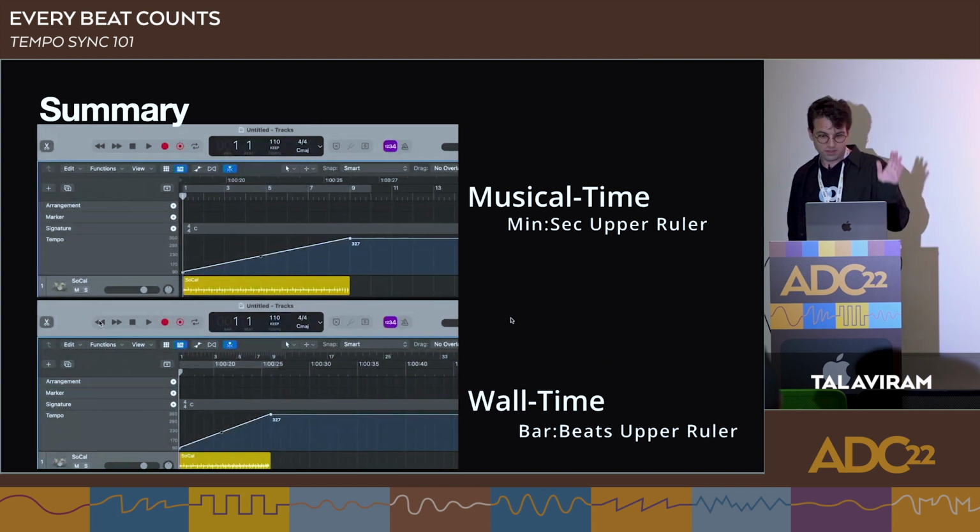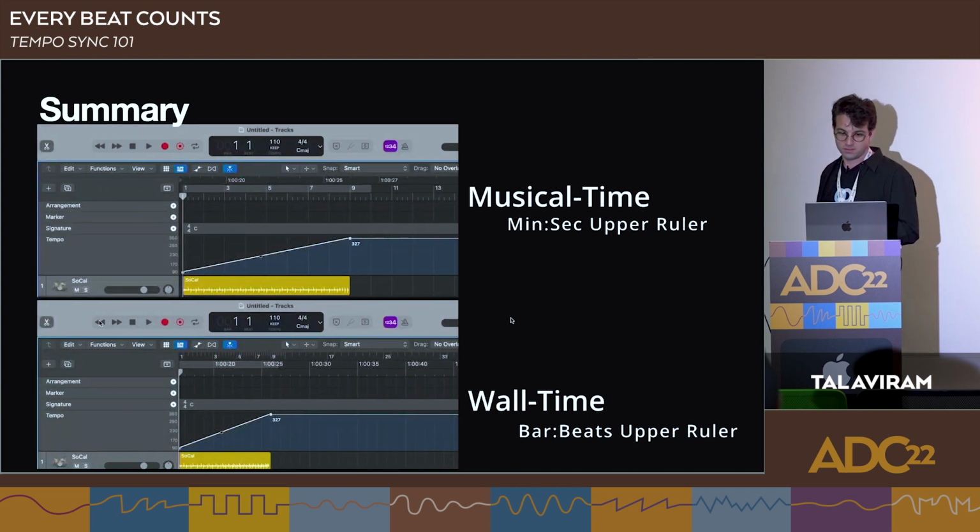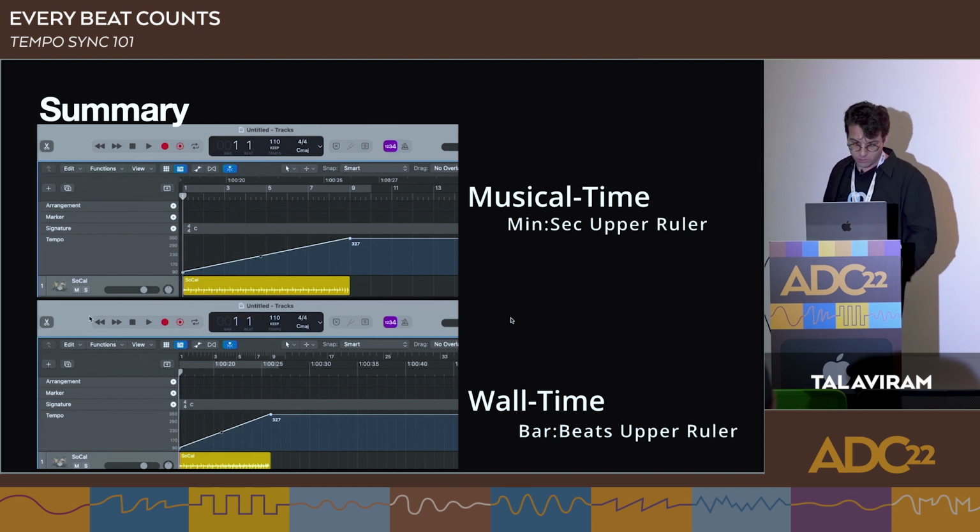So, a very short summary of all this. We have here a nice piece of software by a nice company. Above, we have a visualization of the musical time and the wall time. What we'll see is that when we look as musicians, each bar is the same size, which means the playhead will go faster, but visually a bar is a bar. Wall time, on the other hand, says the time changes. So we can see this.